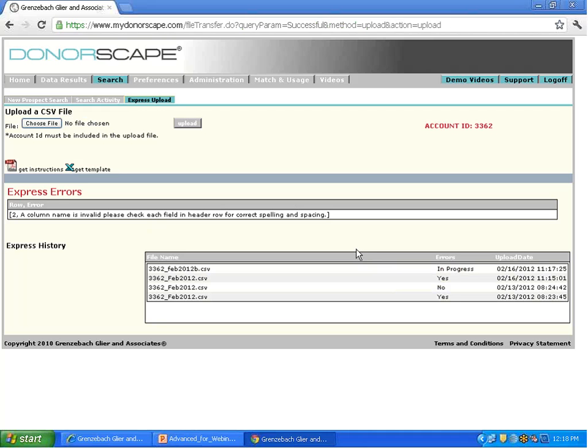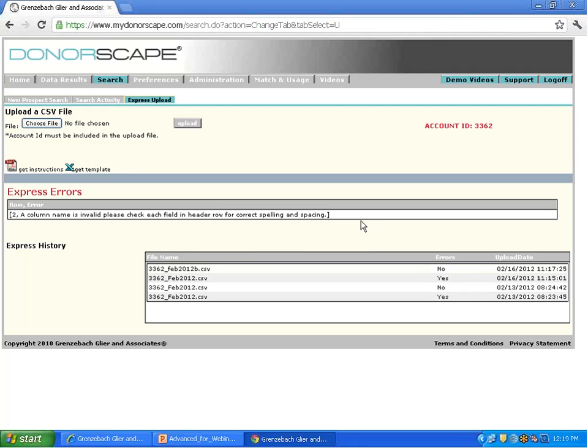Similar to when we were running custom reports in the introductory session, for this page to refresh and have the errors column read no to tell us that the file has completed successfully, we're going to need to flip to another part of the system and come back, or refresh it by hitting this tab again. So I'm going to hit it again, and then it says errors no, which means that all of the files we just loaded have successfully gone into the system and been processed.